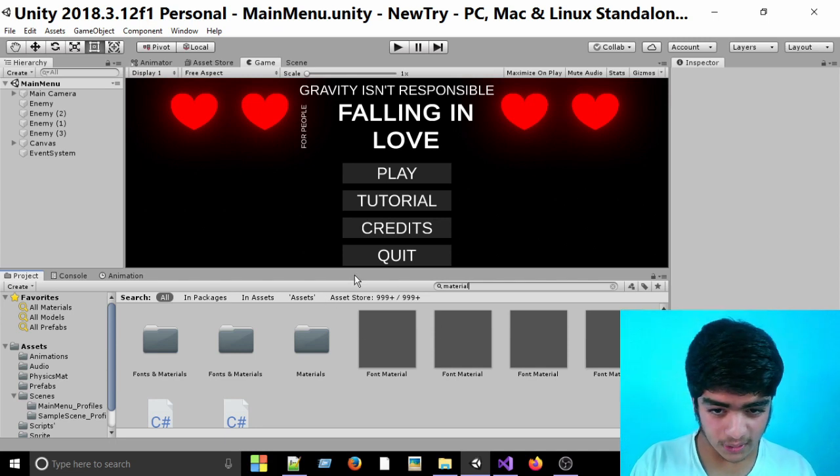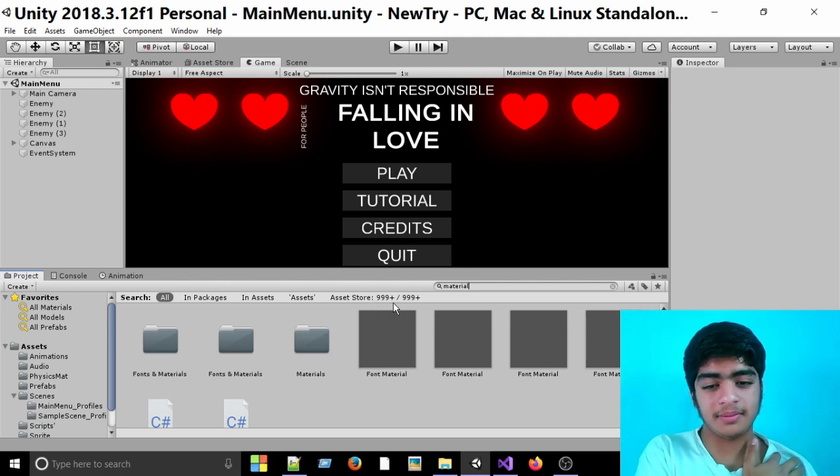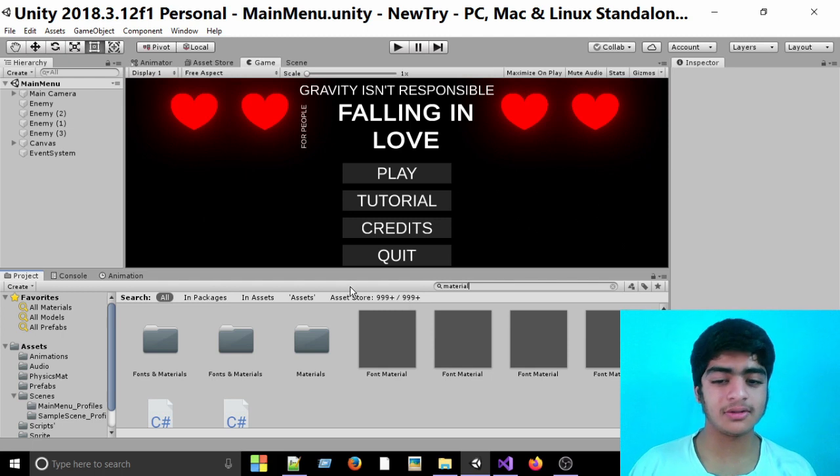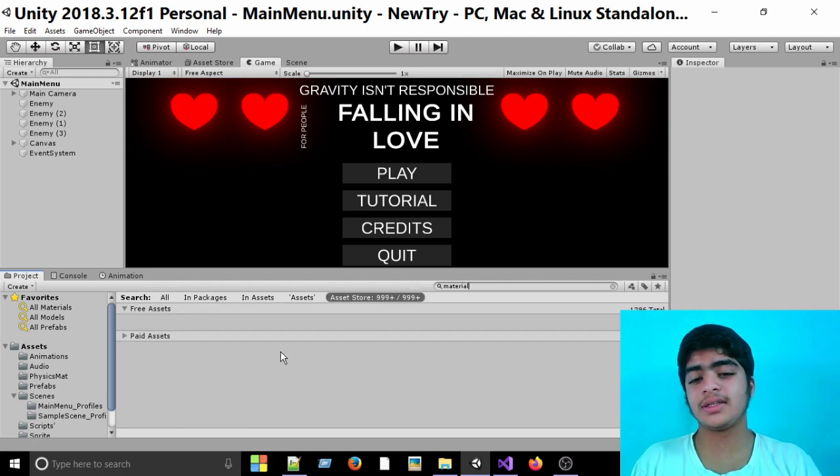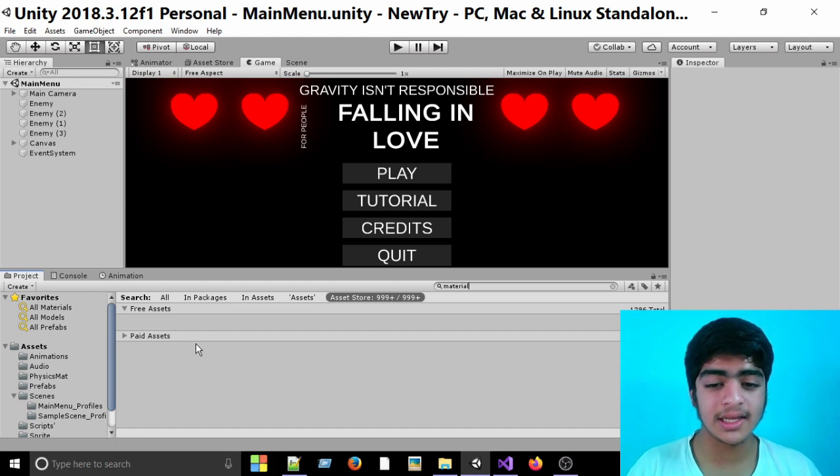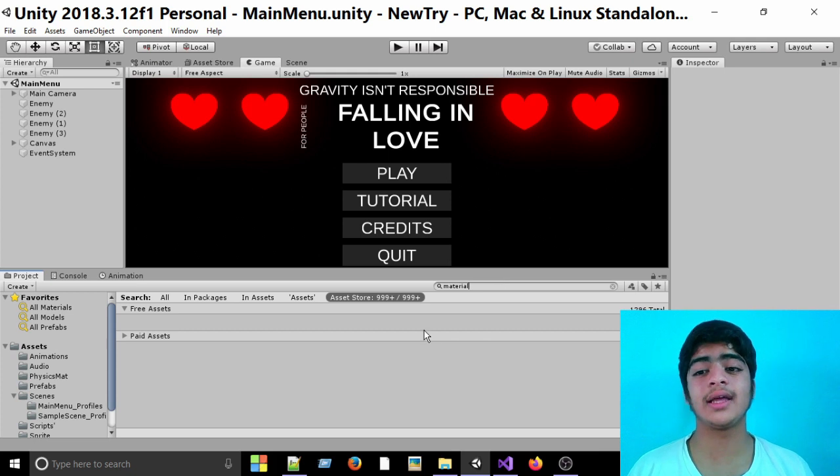But if I look here, you can see the Asset Store option, 99+ / 999+, and if I click this, you can see there are two different columns of free assets and paid assets, and here all the assets related to this particular keyword that are available in the asset store would be shown.